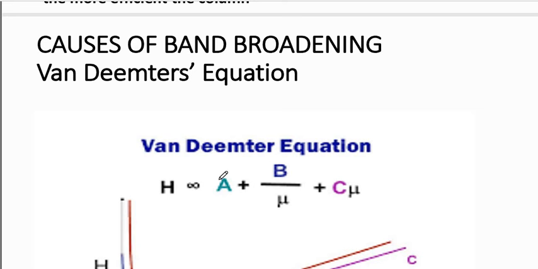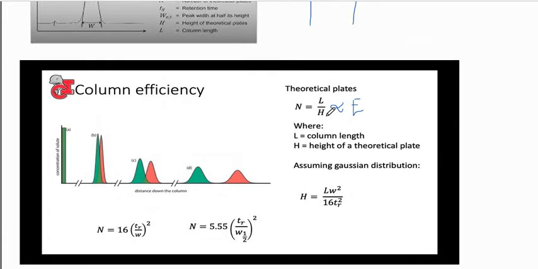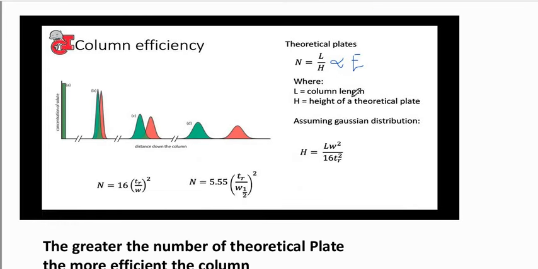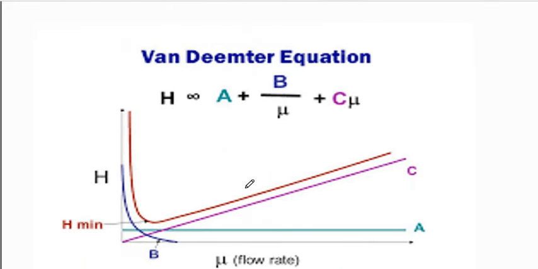These factors try to explain what causes diffusion of the analytes in the chromatographic system. When the analytes diffuse or spread out in the chromatographic system, it tends to increase the factor H. And when H increases, there is going to be a reduced efficiency of the column separation. So for me to enhance proper column efficiency, H must be smaller. For H to be smaller, factors A, B, and C in the Van Deemter equation must be diminished. If H becomes smaller, that's where the efficiency of the column tends to improve.